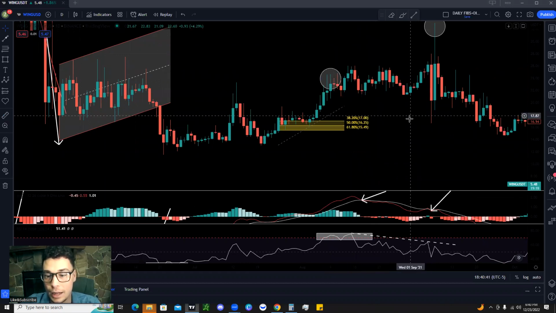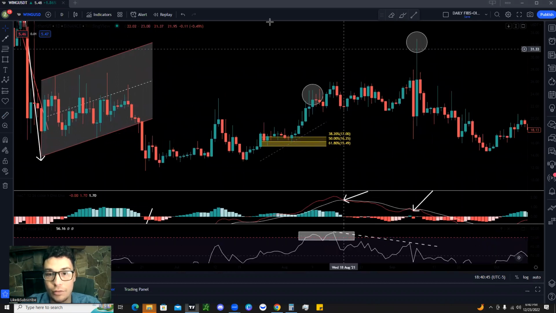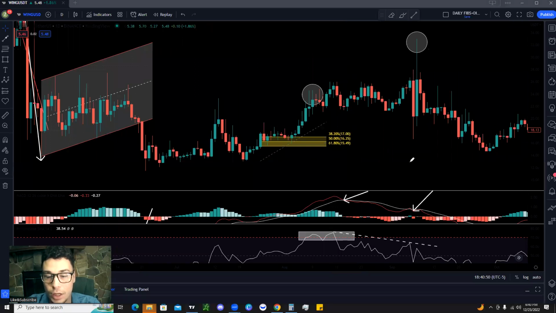Now the next thing I want to highlight is something known as bearish divergence. A divergence is when the token is doing one thing and the relative strength index is doing another. Notice how we have a high right here, and then a higher high right here. So clearly this token is in an uptrend, right? We're going higher, creating higher highs. But if we take a look at our relative strength index, we have a high at this point, and then a lower high on the relative strength index at this point. That's a bearish divergence. It's an indicator that you may see some bearish activity in the future.